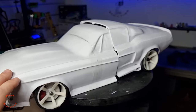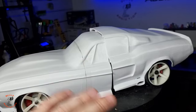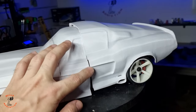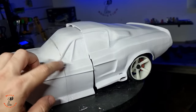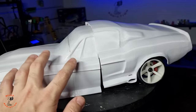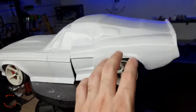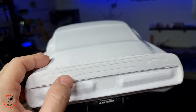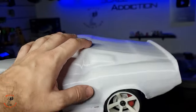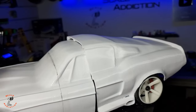Another tip I would like to give you is to use less body filler, because whenever you have body filler on the 3D printed body, you have to sand it down till it is smooth. So in this case, you just need to use it on this seam, only on this joint, but for me, it will be on this joint as well because I had the layer shift. So if you have a perfectly fine body in two pieces, you will only need it in the middle and then the front and the back, because the front and the back will be horizontal layers, so you will need to smooth them out. But on these places, you're not gonna need anything. You're just gonna need a primer and then sand it and then paint.